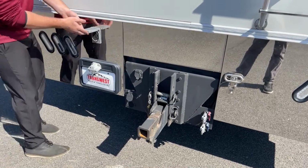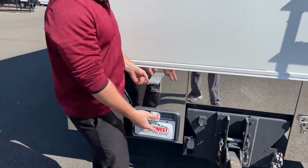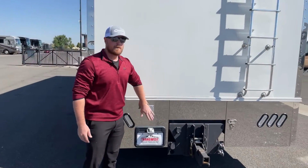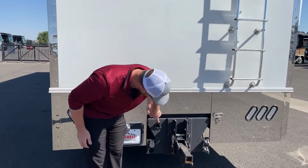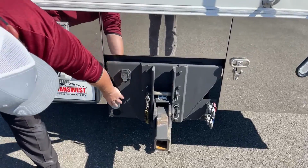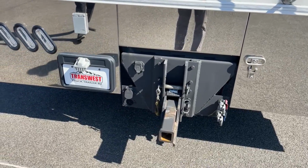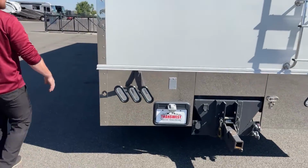Over here, we've got a 50 amp buddy plug. So if you're pulling a big stacker or want to run something big, you can literally plug in that power source to here and pull power off of the 12,500 watt generator on this coach. 7-pin connector for your trailer brakes and trailer lights. And then over there, we've got the air connections. If the stacker you're pulling does have air brakes, we are prepped for that as well with the glad hands over on the right side.